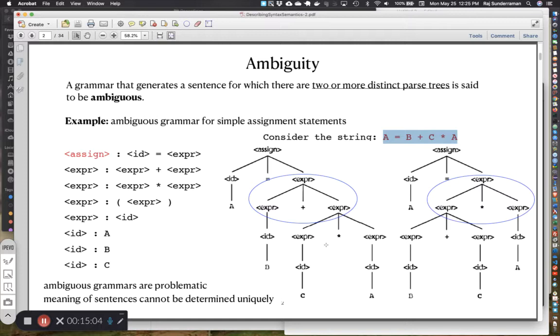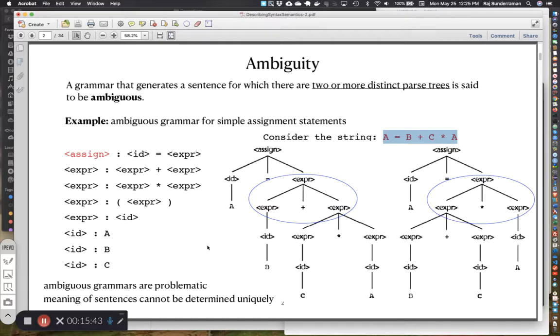But when we look at the evaluation, assuming that you're going to do the actual calculation, all these trees are evaluated bottom up. So you can see that since the multiplication is below the plus on the level, the C times A will happen first. And then the result of that will be added to B. And then the result will be assigned to A. So in general the rule is as follows: the lower the operator.